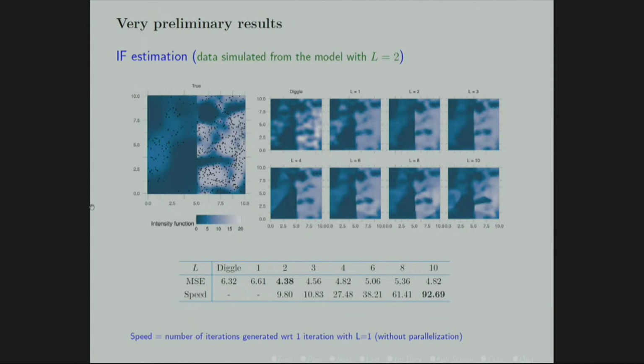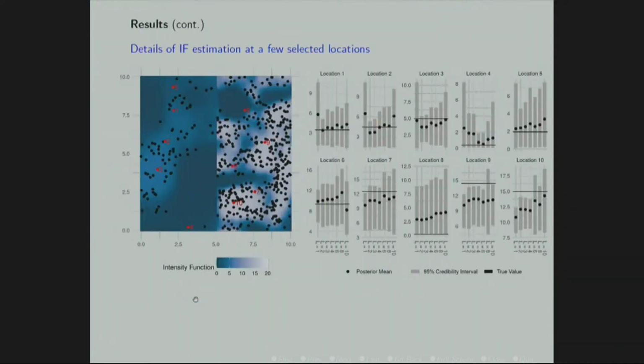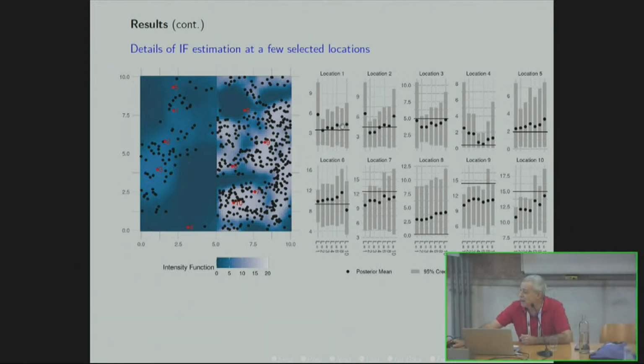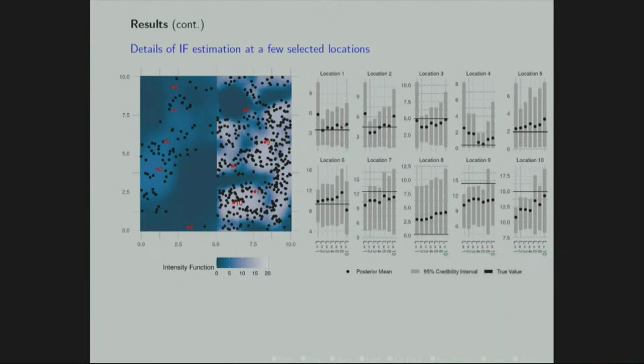This is data that was generated artificially. And here's the non-parametric estimator. Here's what we get by reconstructing the data. We got the smallest mean square error in the estimation, and if you can divide the computation into areas, you have a lot of gain. As you can see here, you can draw 90 iterations for one iteration by considering just a single area. Here you can see some empirical evidence of how much we lose by analyzing the data in smaller areas rather than using a single analysis through all the areas.